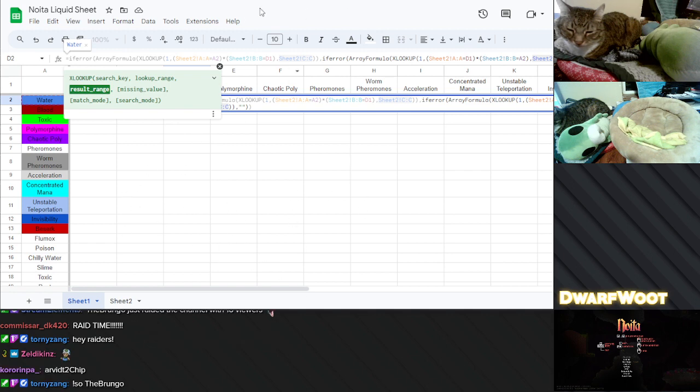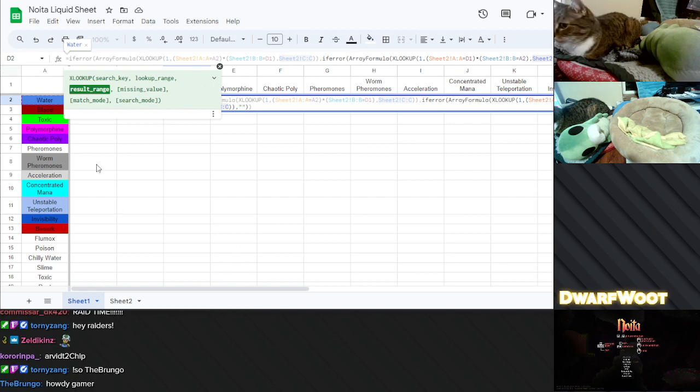One of the things I have been doing in my Noita is mapping, and I wanted to make a nice spreadsheet for tracking some liquid data. And Artsy is here helping me make a good spreadsheet. Artsy. Yes. I do spreadsheets for a living. Okay, so beautiful. So nothing's gonna change when you hit enter now. In fact, don't hit enter, because literally all this is doing is just making that lookup better.